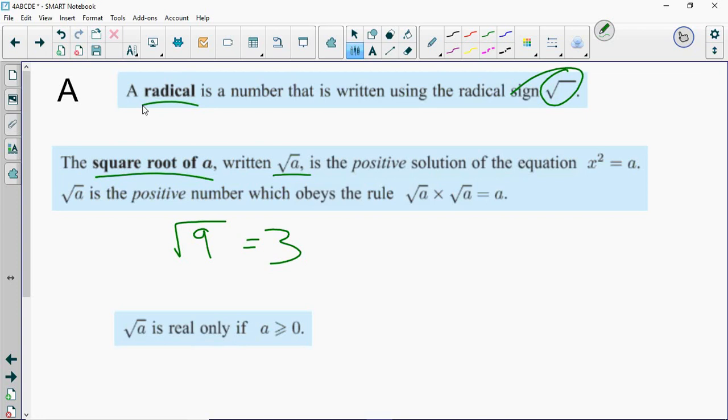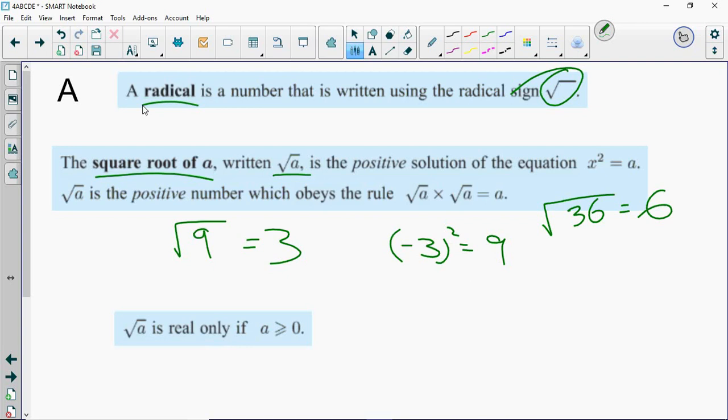Yes, it is true that negative 3 squared is also equal to 9. There are going to be times when we'll use a plus or minus, and I'll discuss that in just a few minutes. So for right now, anytime we see a square root of any number, whatever it is, it's going to be interpreted to be positive, all right? Sometimes we call that the principal square root.